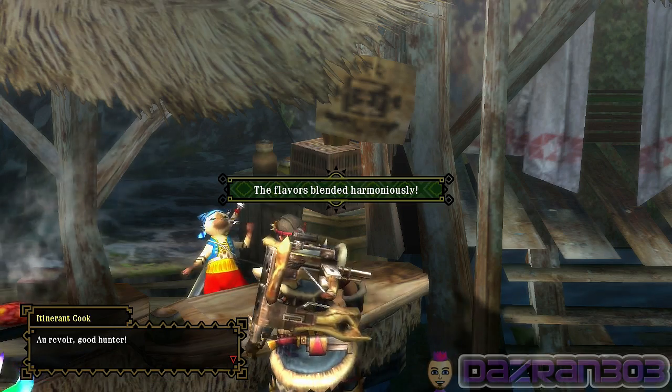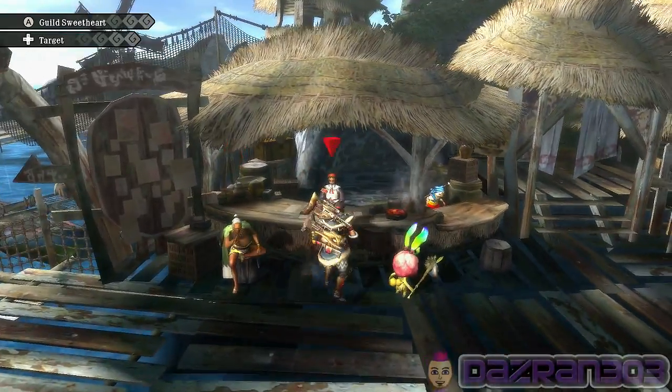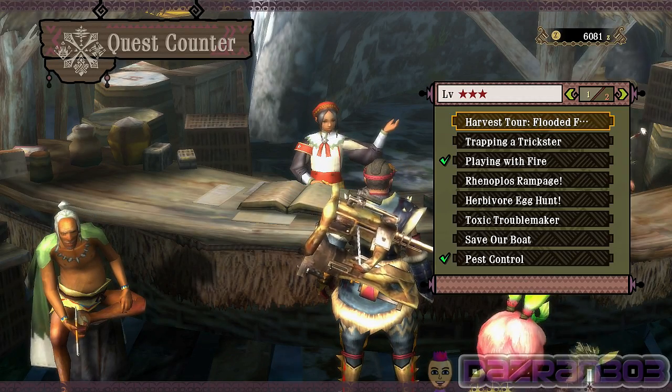I haven't had a bad meal yet. The flavors blended harmoniously. What's this about? Hey, Super Carver is activated, so we might get an extra carve or two out of some of the monsters we go to kill. So anyway, let's look for a quest in the Sandy Plains.